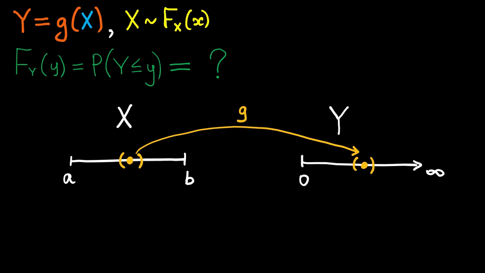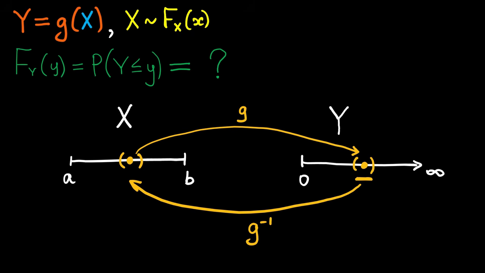Now, what if we went backwards? What if we started with this set of interest on the right in the sigma algebra of y, and we were asking what set in the sigma algebra of x maps there? The answer to this question is given by what's called the preimage operator, denoted with lowercase g with a superscript of -1. And notice that the preimage operator takes sets in the sigma algebra of y and maps them back to sets in the sigma algebra of x.